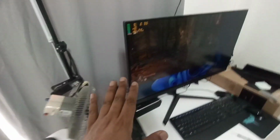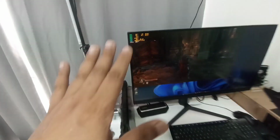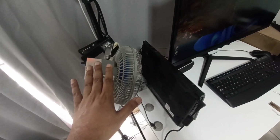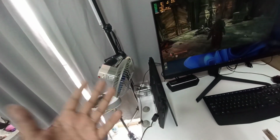And if you connect to an external monitor, because my monitor is 31.5 inch LG, for me it's no problem. I can keep it on my table here and I can turn on this fan like that, so no problem with that. But if you want to use a stand, down below you can put a big fan, and it's going to work. You have to test.